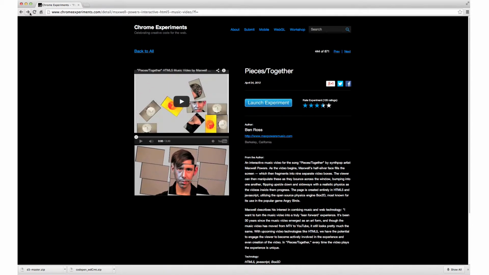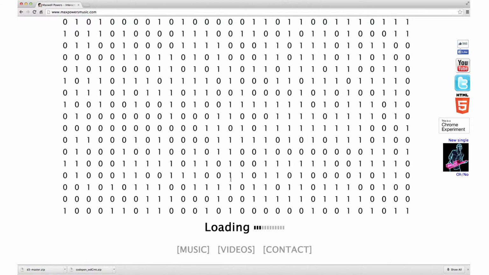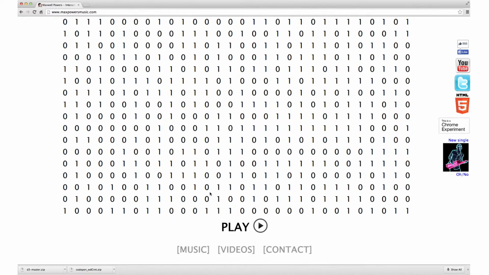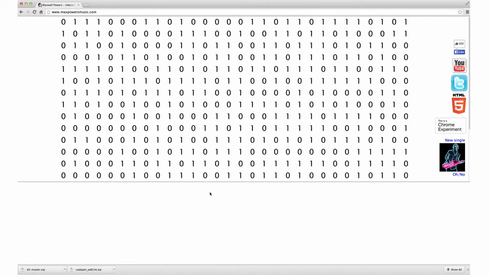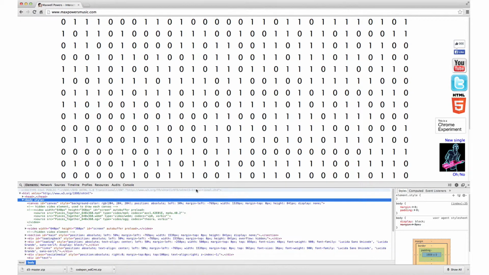I bet you if we took a look on GitHub, we might be able to find it, but it's really hard to say what's going to be visible here. But here's the best part of the web. Anything that you can see through your web browser, you can pull down from a website and start to dissect on your own. And one of the ways you can do that is through Google Chrome's inspector, which is available through Command Option I. And so when I hold down Command Option I, I can see all of the code that is used to put together this particular website.